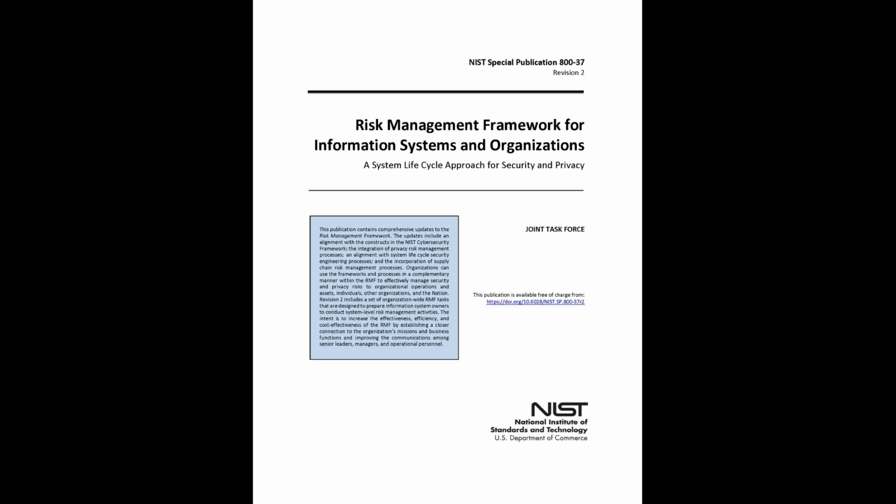Okay, let's dive into that first step then. Chapter 2.2, the prepare step. What's the main goal here? Prepare is really about laying the groundwork, getting everything ready to manage security and privacy risks using the RMF. Setting the stage. Pretty much. And this involves doing essential prep activities at all three levels we talked about: organizational, mission business process, and the system level. Table 1 in the doc summarizes these.